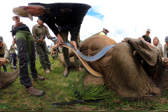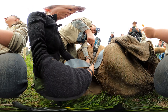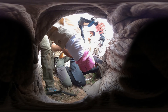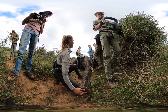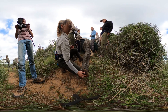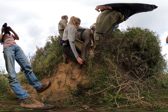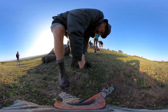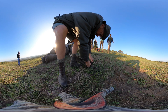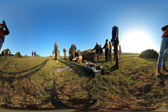It takes a lot of coordination to get all the metal plates, lead weight, and screws tightened. Elephants have to breathe through their trunks, which often sounds like snoring. We have to roll them over on their side and prop their trunks open to allow them to breathe. While fitting the collar, we monitor their breathing, heart rate, temperature, and blood color.